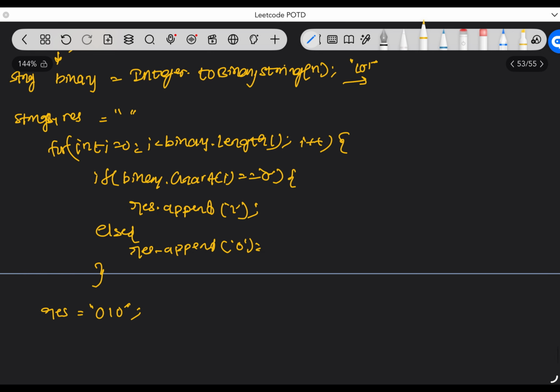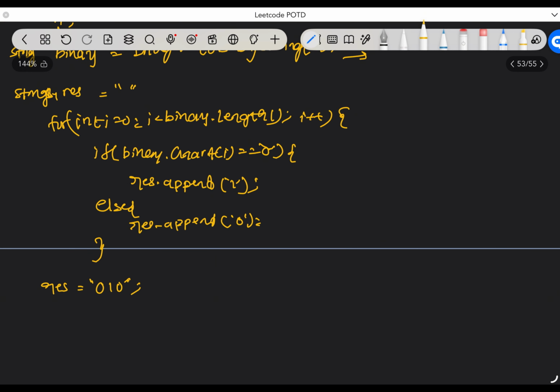Then we'll use another inbuilt method to convert this binary string into an integer, which is Integer.parseInt. It takes the string result and the base, and converts the binary string into an integer number, which we directly return.